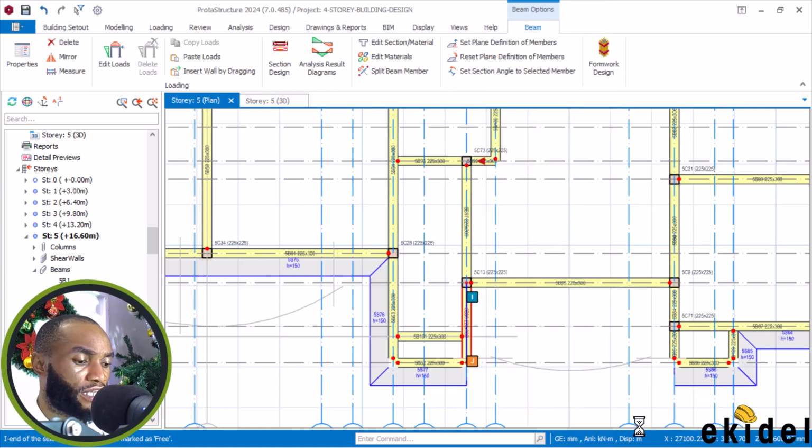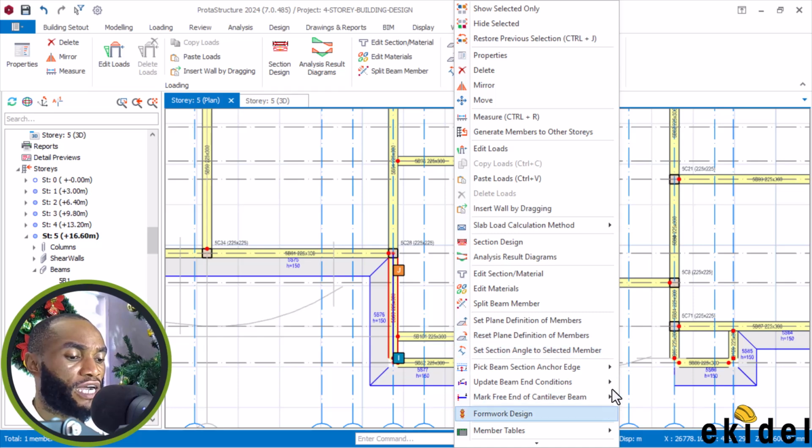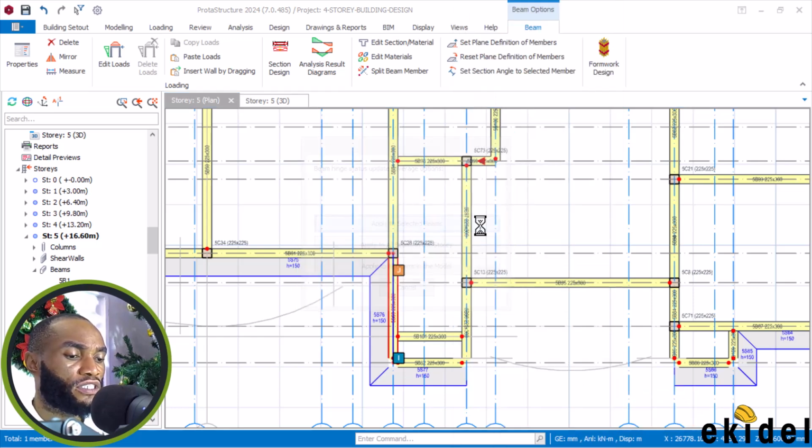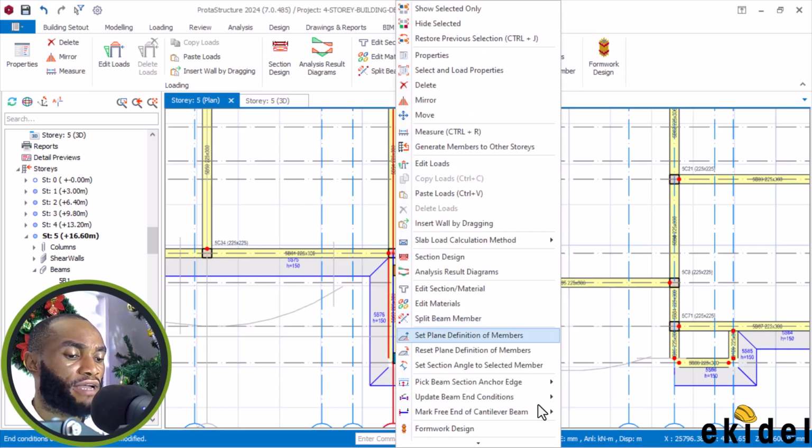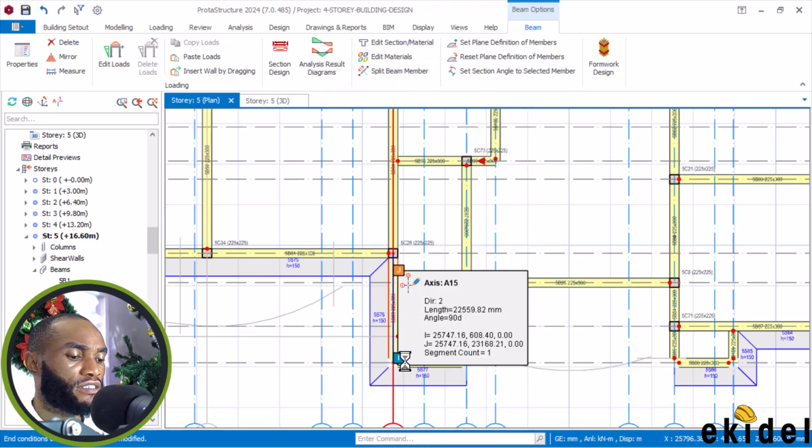That's fine. Again, this is that one too. Click on this, right click here, remove the hinge and apply to what? J end. So come here, no hinge, say apply to slab beam, and then click here, right, again, come here, mark free end, J end. That's fine. No, sorry, I end. Here is I now.